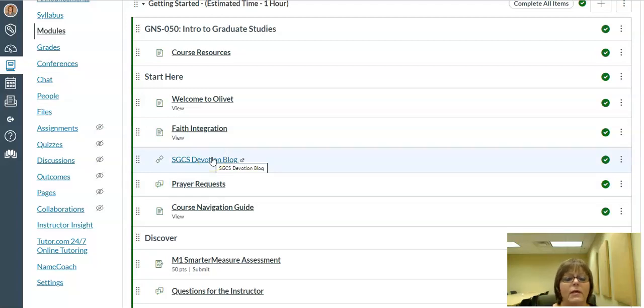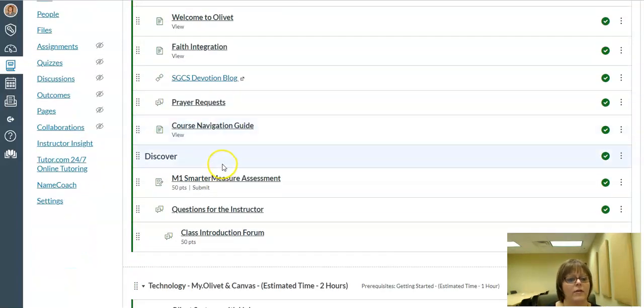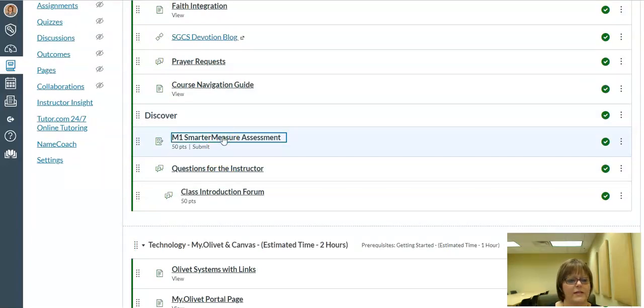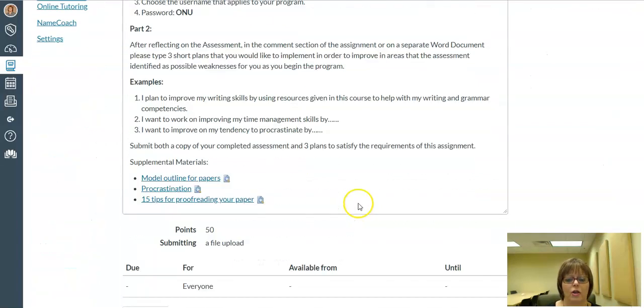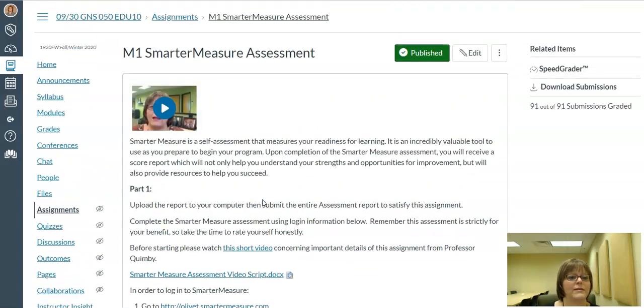If there's an assignment due, it will be in that module. There will be instructions, and please always read through the instructions carefully. You can always go back a page. For instance, if we're in the Smarter Measure assessments, which is something that we use, you can go clear down to the bottom, and it's underneath my screen here, but you can hit Next Page to go to the next thing in the module, or you can hit the previous. So these are all things that we have available within this class.